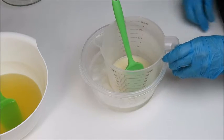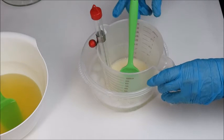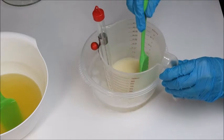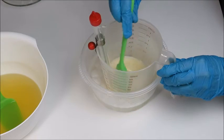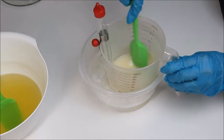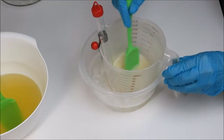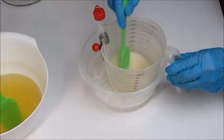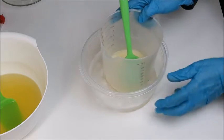Just out of curiosity, I'm going to go ahead and take the temperature here. See what the temperature is. It's at about 80 degrees, which is just about exactly what my oils are. Just going to stir it a little bit more just to make sure that the lye is completely dissolved. Okay, I think that's good.